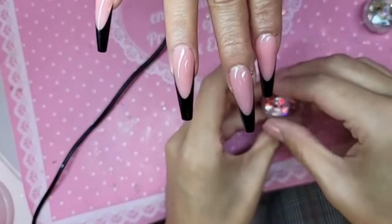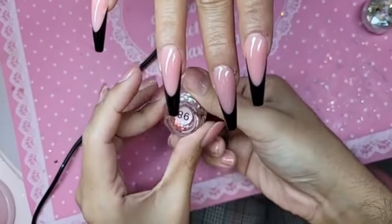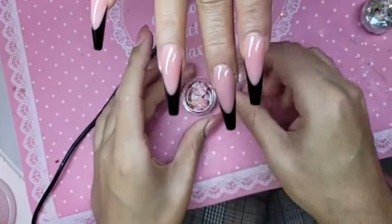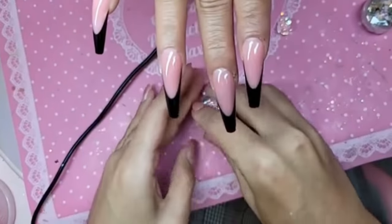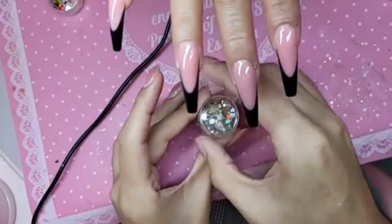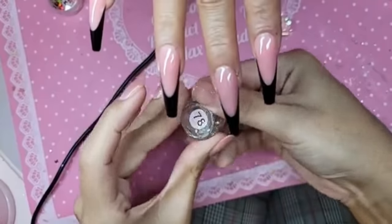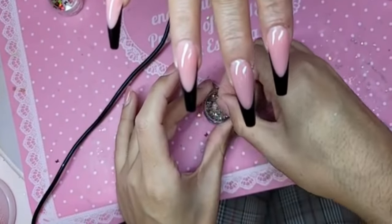So, yeah. This is Diamond Holic number 98, sorry. And we're gonna use the giant pink flower. We're gonna take this one. Something really flashy. Like, no, something really simple. Discreet. This is Diamond Holic number 78, and it has all these really pretty mixed crystal AP stones.